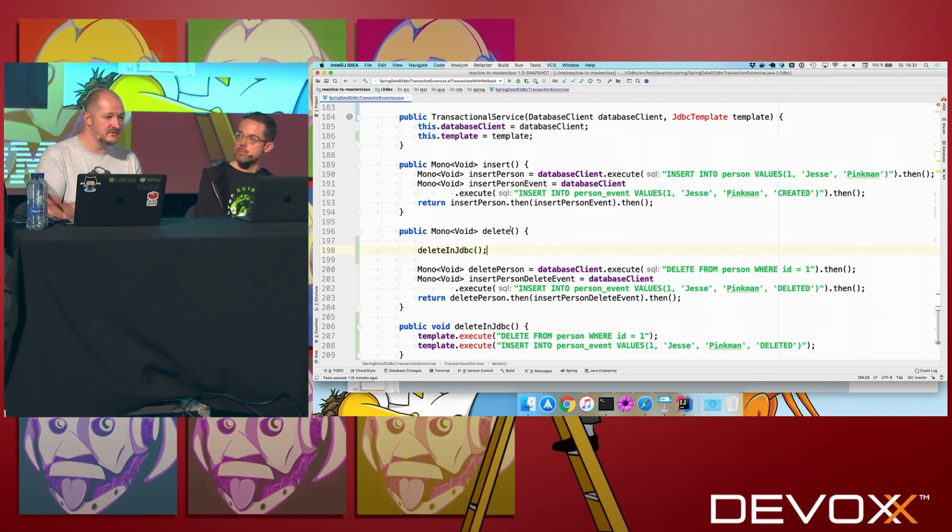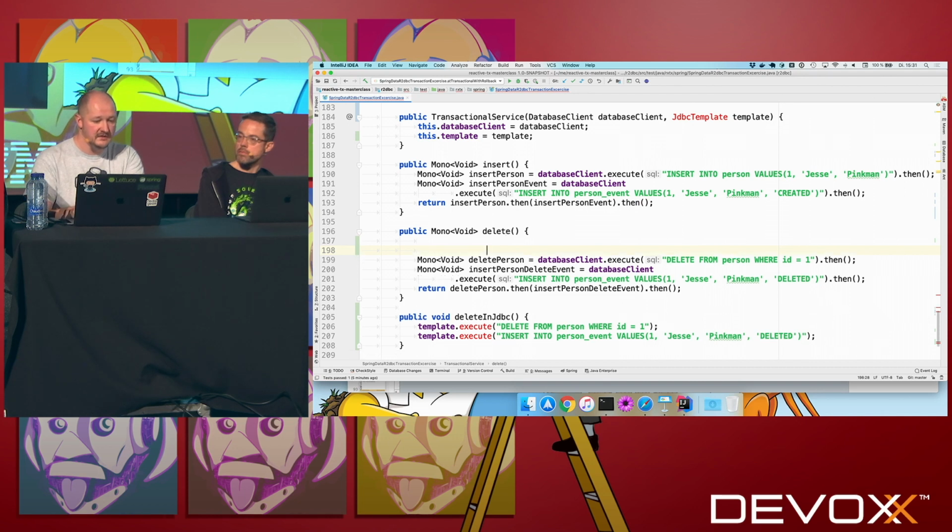So JDBC has a connection channel to the database, and your R2DBC driver might have one. The transactional state is bound to that connection, and we would deal with two connections and two transactional states in here. So there is no way to propagate an R2DBC transaction to a JDBC connection and vice versa, because these are entirely independent technologies.